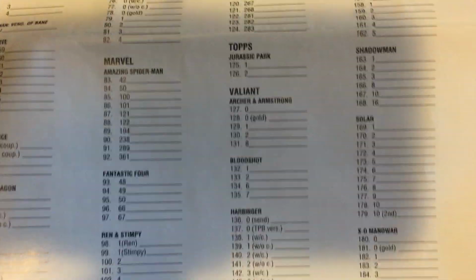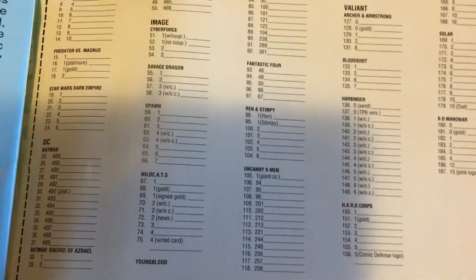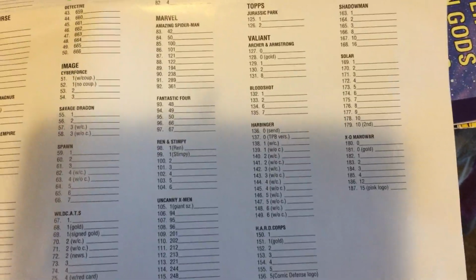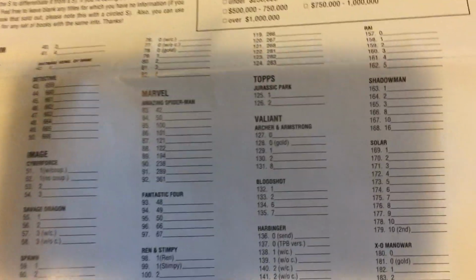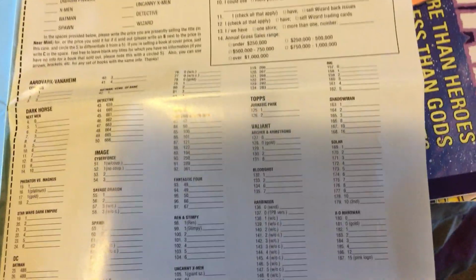For example, Marvel was very concerned about The Amazing Spider-Man, issue 361, 289, excuse me, 238, 194, 122, 121, 101, 100, 50, and 42. So they kind of decided those were the hot books back then, and they figured that the price would fluctuate somewhat. They wanted to know what different parts of the country were getting for it, and also what you were selling it for, so they would have some idea of what to put in their guides.